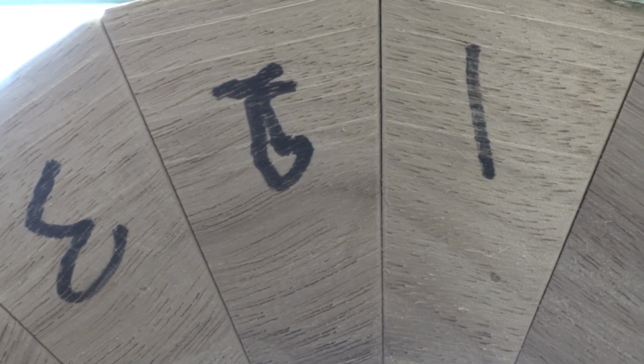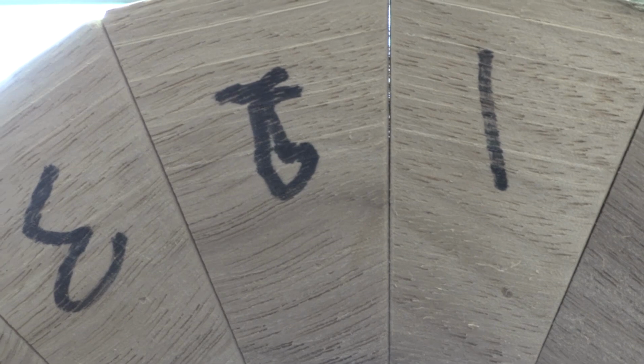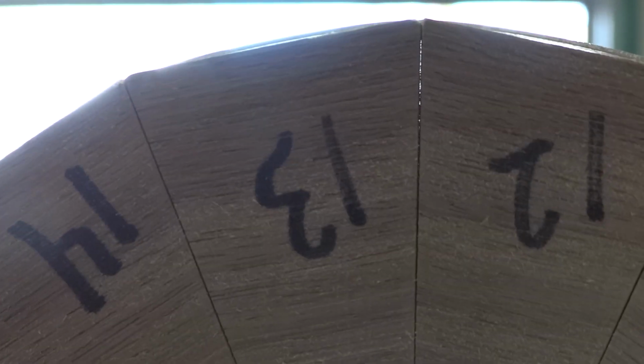Occasionally, no matter how well your segment adjuster is calibrated, you will find that there are gaps between your segments. A slight waver when sanding the segments that you don't even notice can be enough to cause your ring to be less than perfect. When this happens, you can glue the ring up with the half ring method as I'm doing here.